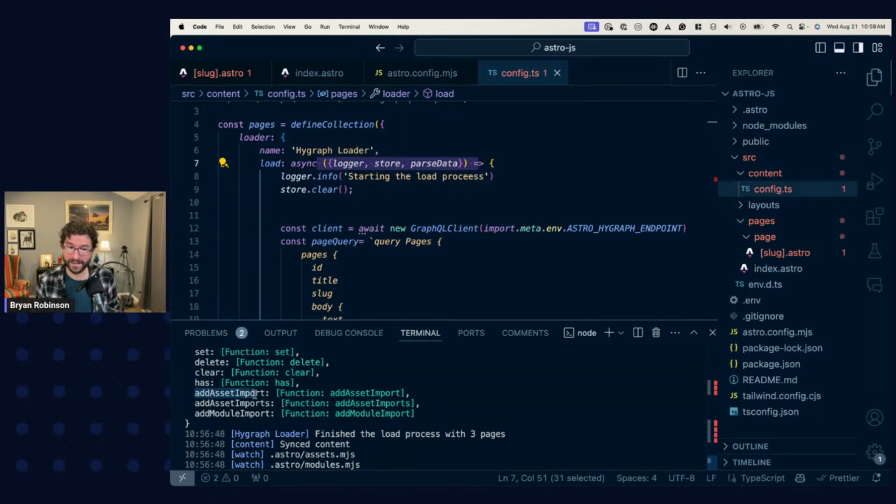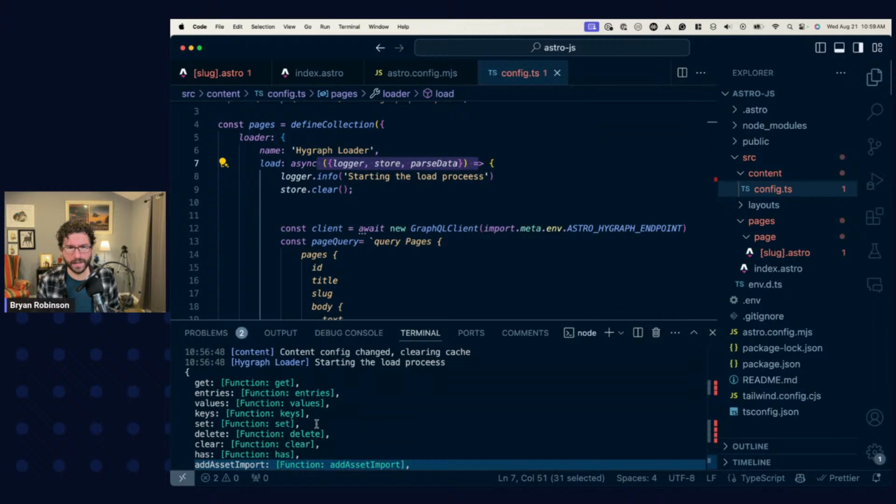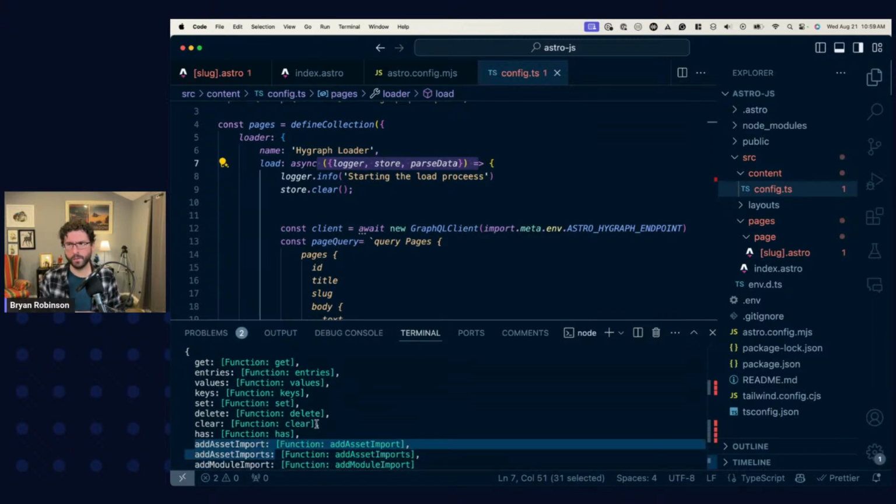Interesting that it has some asset work here. It has module imports. So again, I haven't dug fully into a lot of this yet, but a lot of really cool functionality for extending Astro in a meaningful way. And with that, we're literally at the hour, and I'm super pleased with the progress that we made. So yeah, I think this is really cool functionality from Astro.